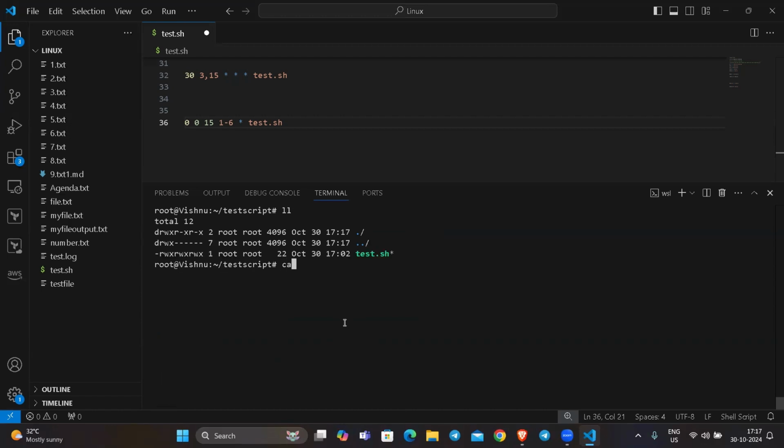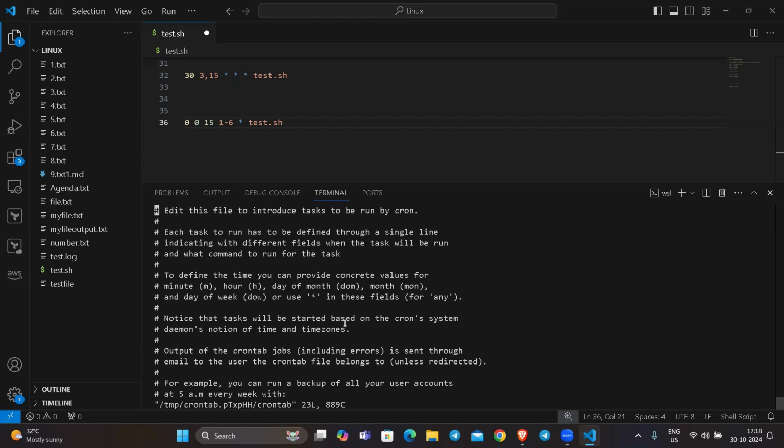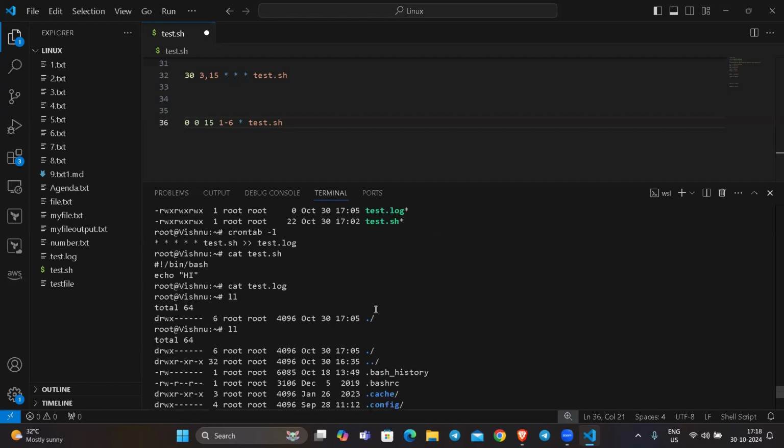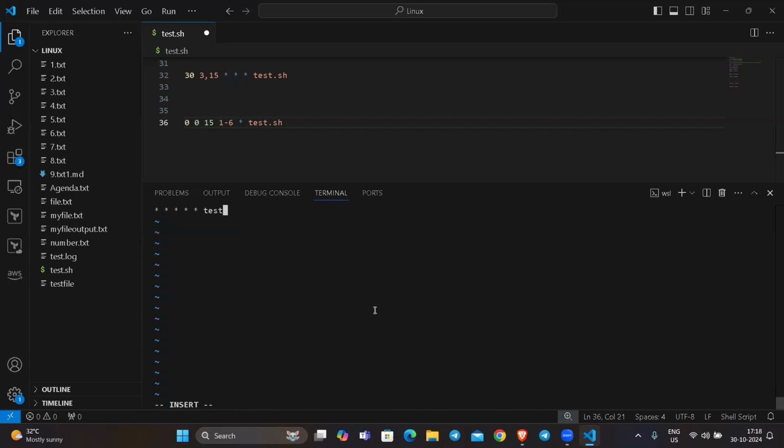We have our test.sh here, which will be printing echo hi. In crontab we will set it something like this: star star star star star, then the path, slash test script slash test.sh, and we store this output to test.log.